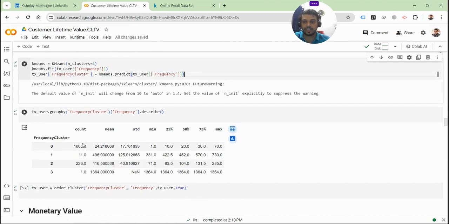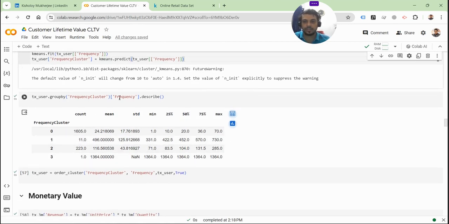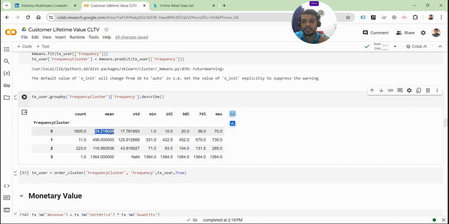Now that we have predicted, we are also showing this through our modes of central tendency, or different points that we want to see. So we have the frequency, and we have the frequency cluster.